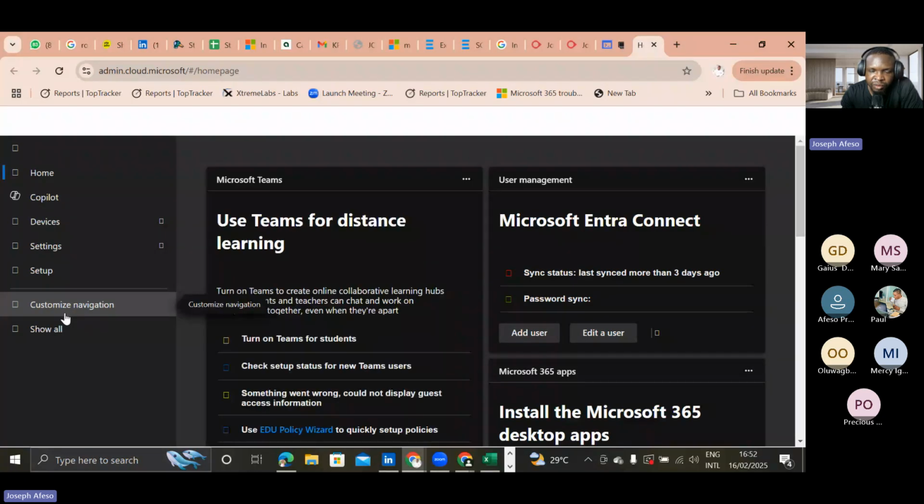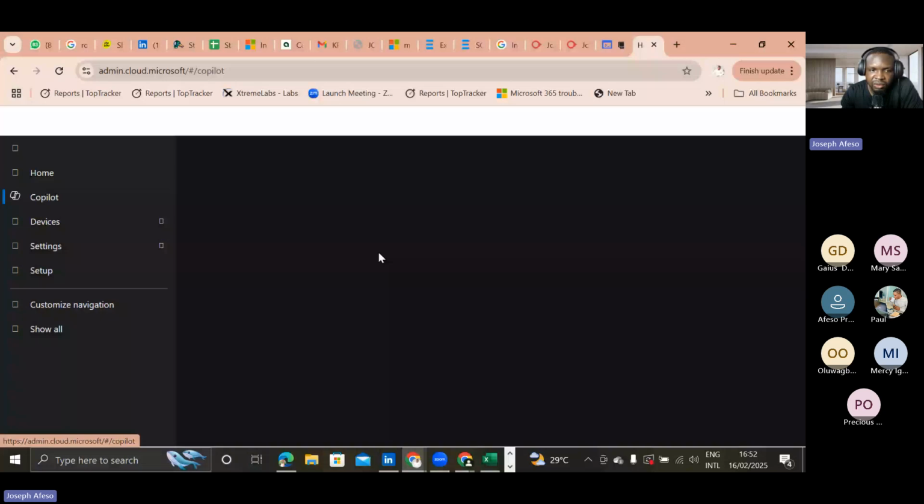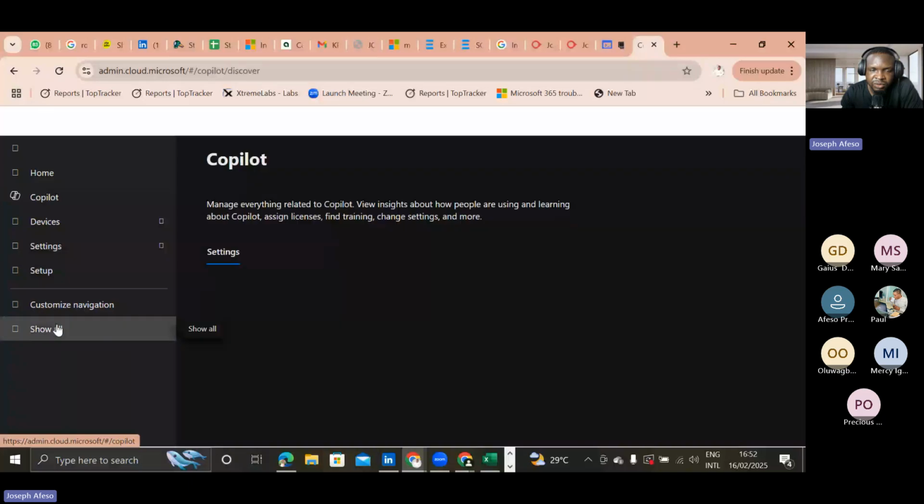You may not have a Copilot license in your test environment. So what are you going to have under Copilot? That's what I'm trying to look at here, just so we can see the differences between an environment that has no Copilot license and an environment where you have a Copilot license.